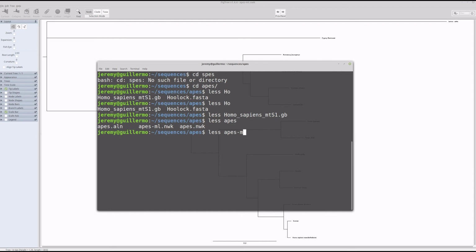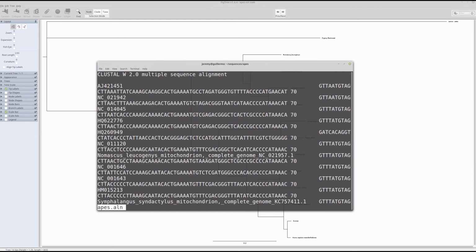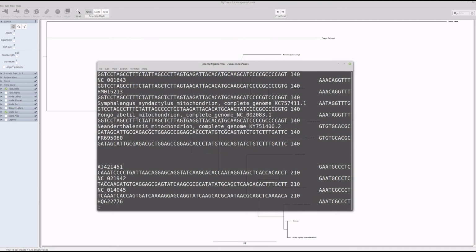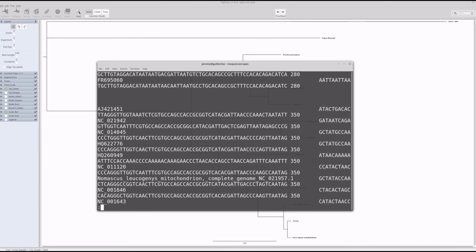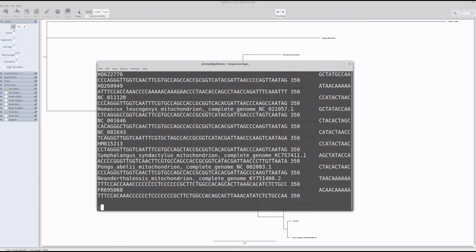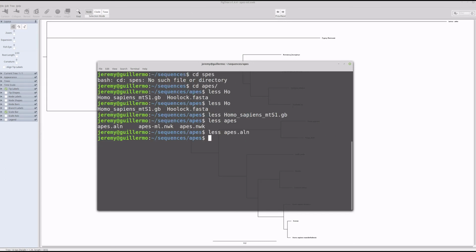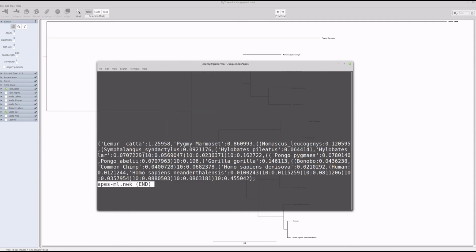And first, let's look at the alignment file, right? So the alignment file in this Clustal format is simply a textual thing once again, and it shows basically something similar to what we see in the output that's more colorful in UGENE, right? The other thing that we can do is look at the other file, which is the Newick file. We'll look at the maximum likelihood one, and that is also a text file, as we can see here.